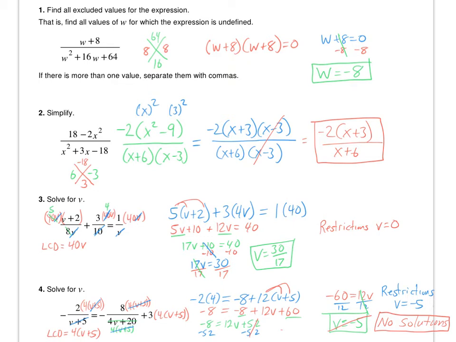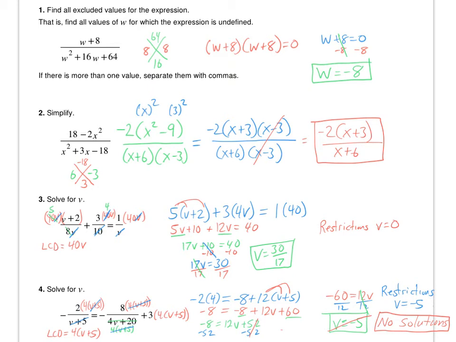And then we simplify. So we got this, now we distribute, combine the v's, then solve for v, and you get 30 over 17. Now make sure you check for restrictions, because your answer might not even work. We know v equals 0 is a restriction because the denominator here is v for both of these, and if that was 0, the whole thing would malfunction.